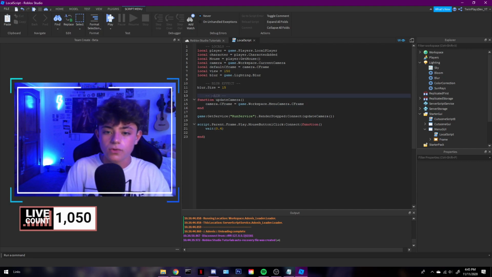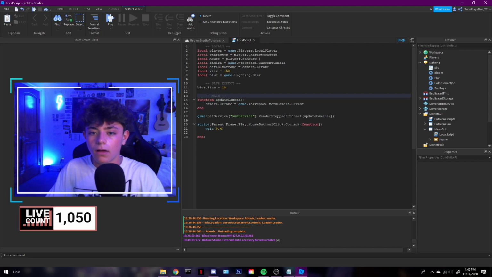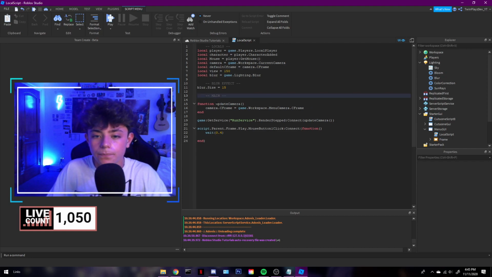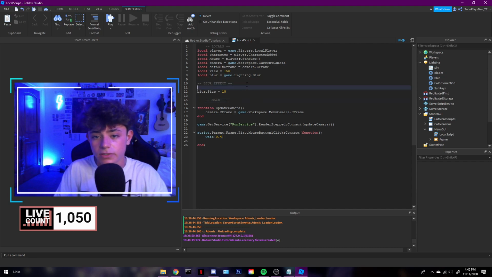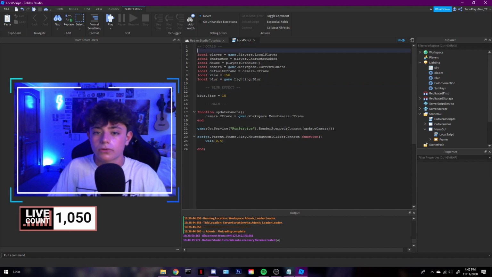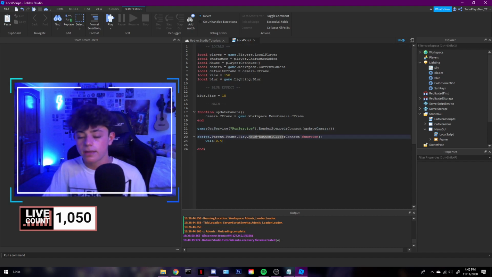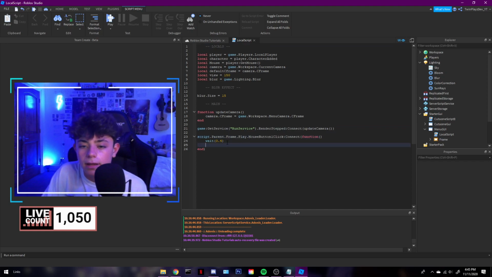So like how in the last one we had the sound playing, depending on what it was, we just had sound playing. So what we're doing with this one is we are creating the function right here. So when we click it, it's gonna wait like a few seconds. And so these are the update camera, run service. This is when you click. So this is for the local button. But yeah, so that's the main thing.